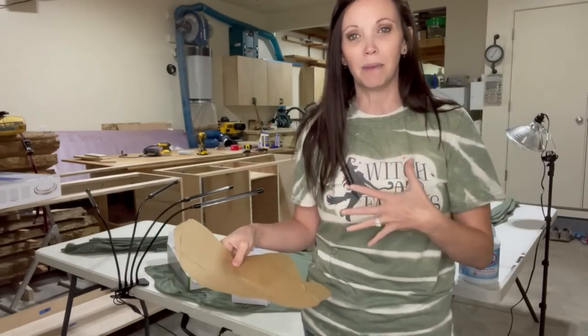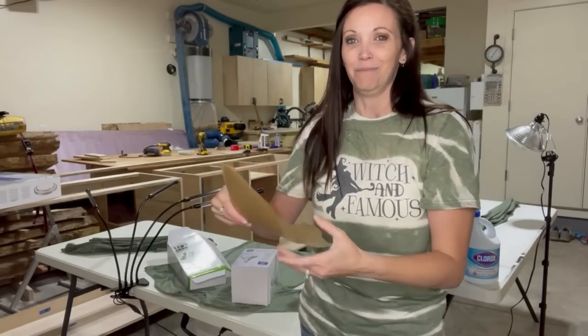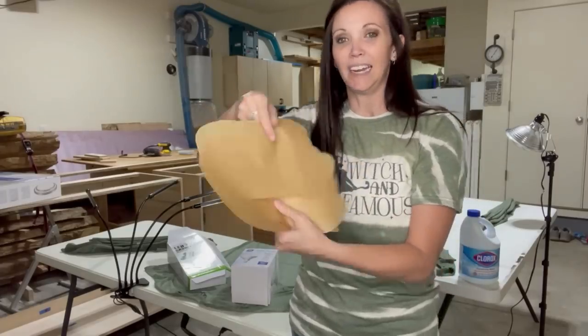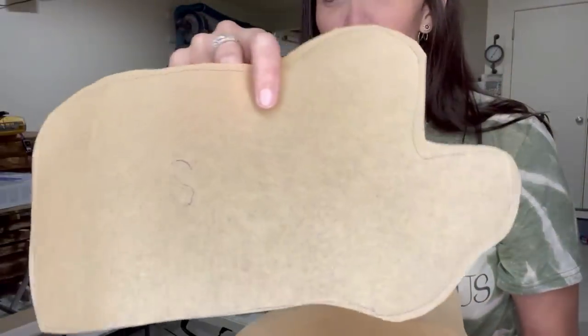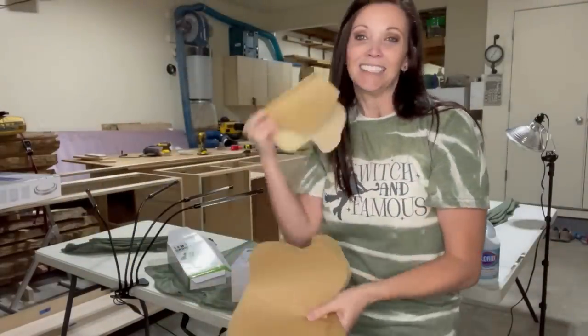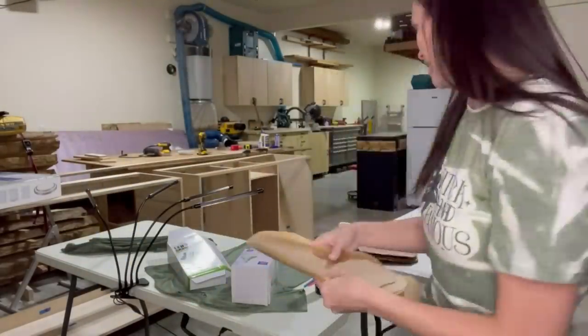So instead of bringing my image outside and exposing it to the elements or possibly getting bleach on it, what I do instead is I just make templates that I can use over and over again. So like this one's a small, that one's a medium, large, right? And then I can save these for future shirts. So that's kind of cool.